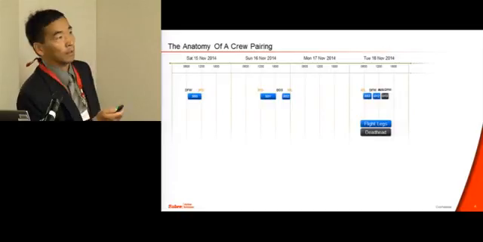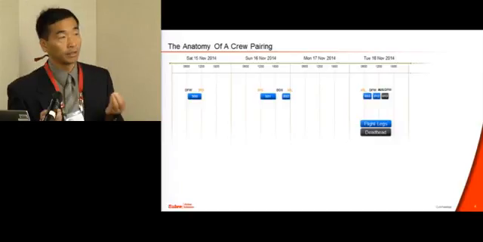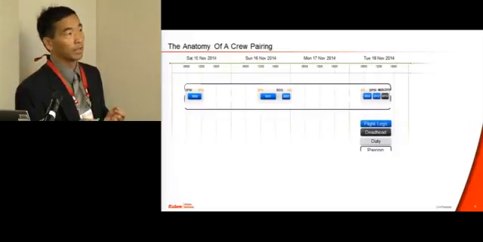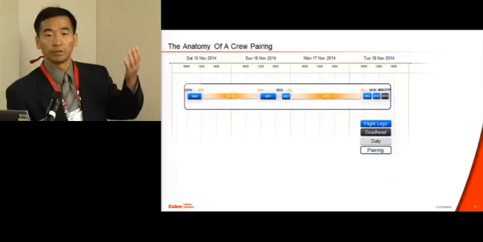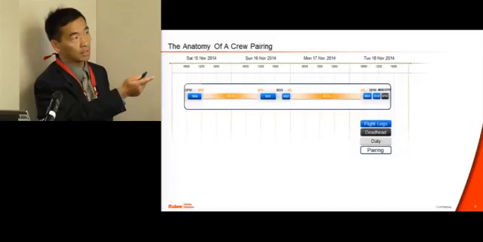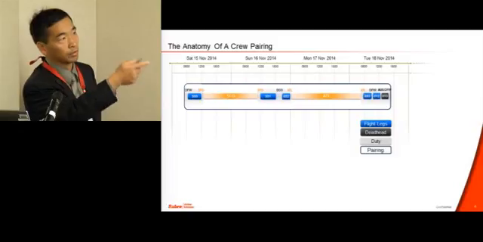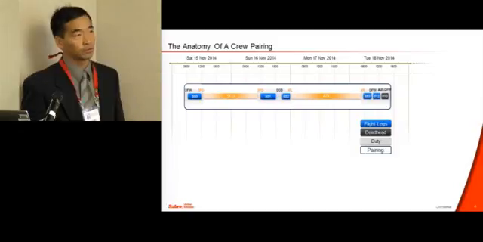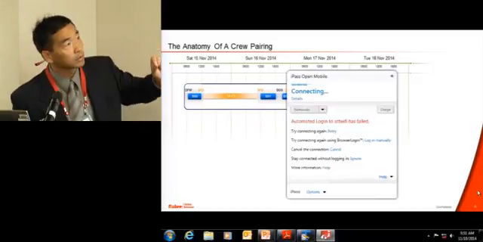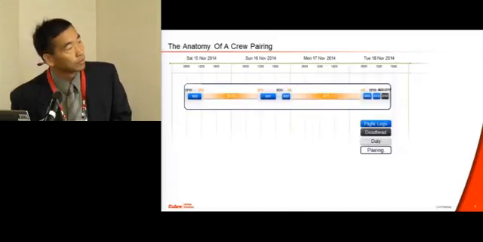Some of the flights that are closely connected together form a day's worth of flying, which we call a duty. They are denoted over here, and the duties themselves are separated by the rest between them, where the pilots go to the hotels and rest for a day or sometimes multiple days. Here we have an example of a pairing from Dallas-Fort Worth going to San Francisco, layover at San Francisco, and ultimately coming back to the home base, Dallas-Fort Worth. So every component of this pairing will cost the airline money, which contributes to the overall pairing cost.